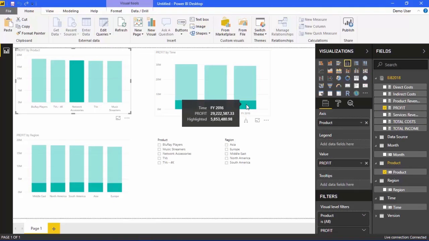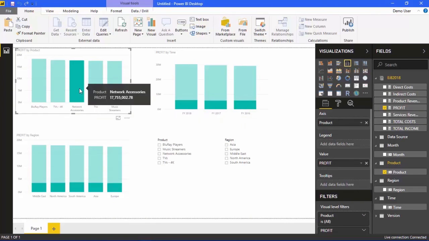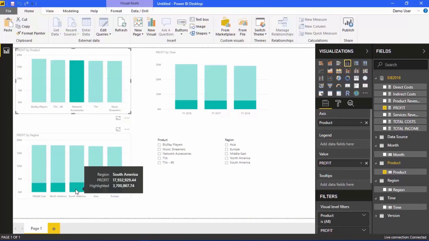That shows me that out of my 29.2 million profit in FY 2016, 5.8 million of that was due to network accessories. Likewise, if I move over and look at South America, then out of my 17.9 million profit for South America in total, network accessories contributed 3.7 million of that.